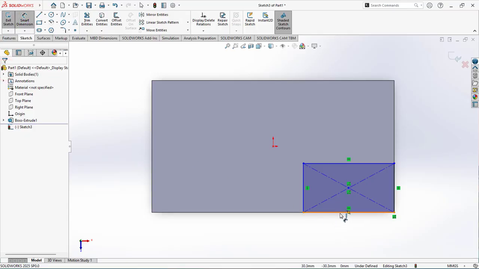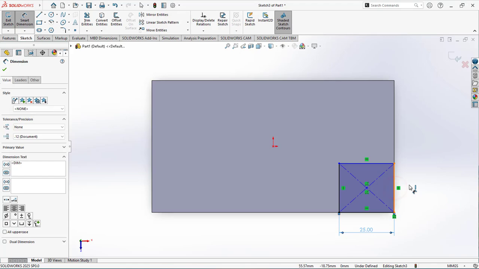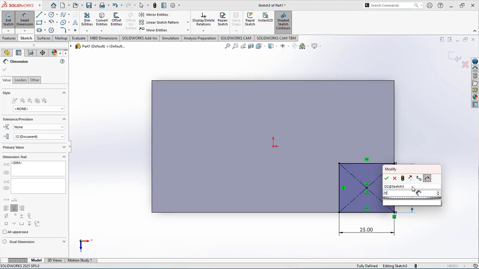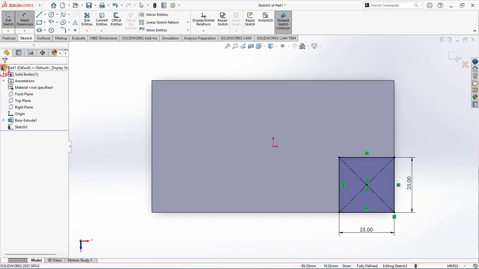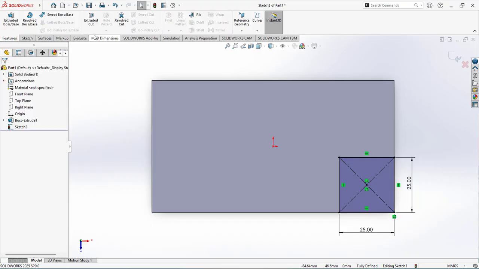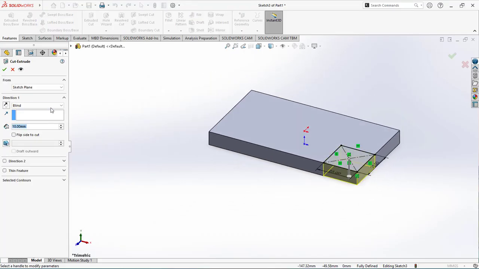Now dimension the rectangle. Set the length to 25 and the width to 25. The sketch should now be fully defined. Go back to the Features tab and select Extruded Cut tool. Under Direction 1 dropdown, select Through All and confirm with a green tick.